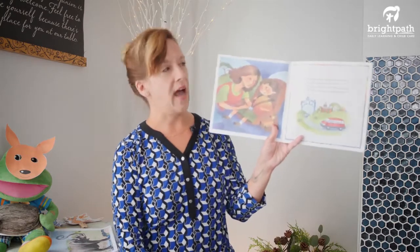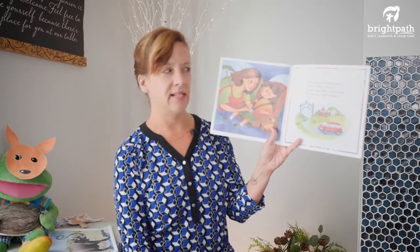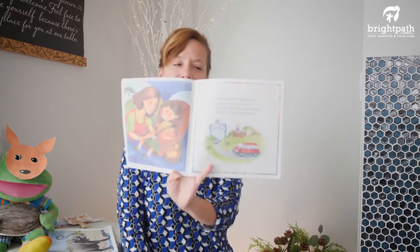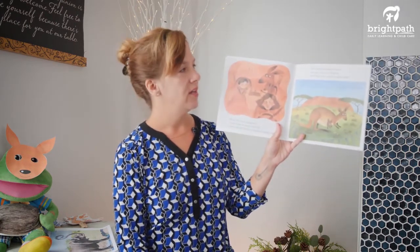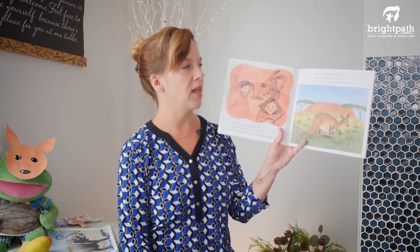'Can we go fast?' asked the boy. 'Can we blast to the zoo? It won't take long,' said his mom. 'Sit still, you bouncy kangaroo.' 'Mom, if we were kangaroos, would I have to wear a seat belt when you took me for a hopping, hopping ride?' 'No — a mama kangaroo knows her joey won't go flopping. Her little one is safely tucked inside.'